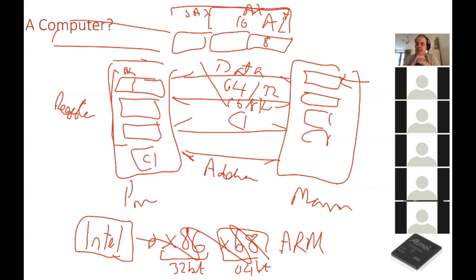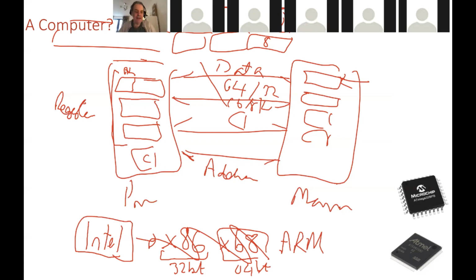So ARM have generally been much more efficient with their processors, and now it's almost becoming a de facto standard, and increasingly it's used. And I think Apple are going to move their Intel architecture towards ARM. So the next generation of MacBooks will move towards the ARM architecture and move away from Intel.